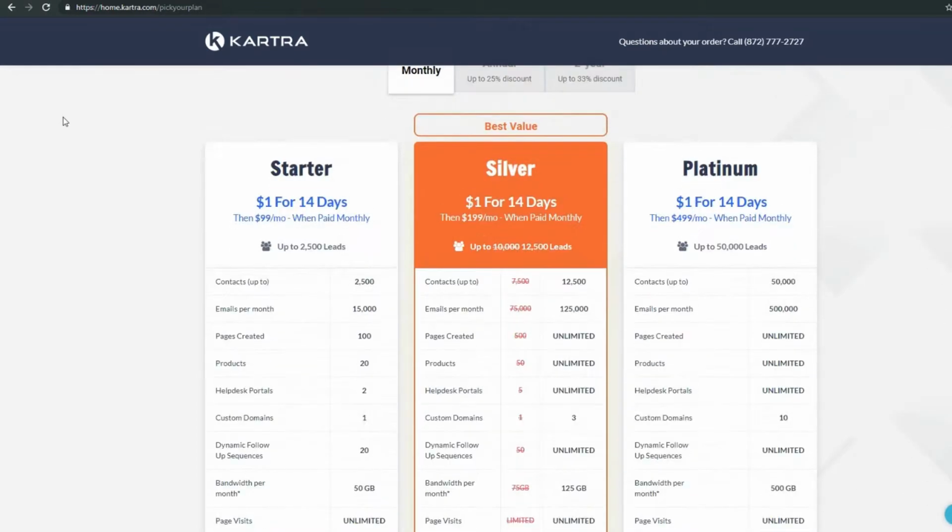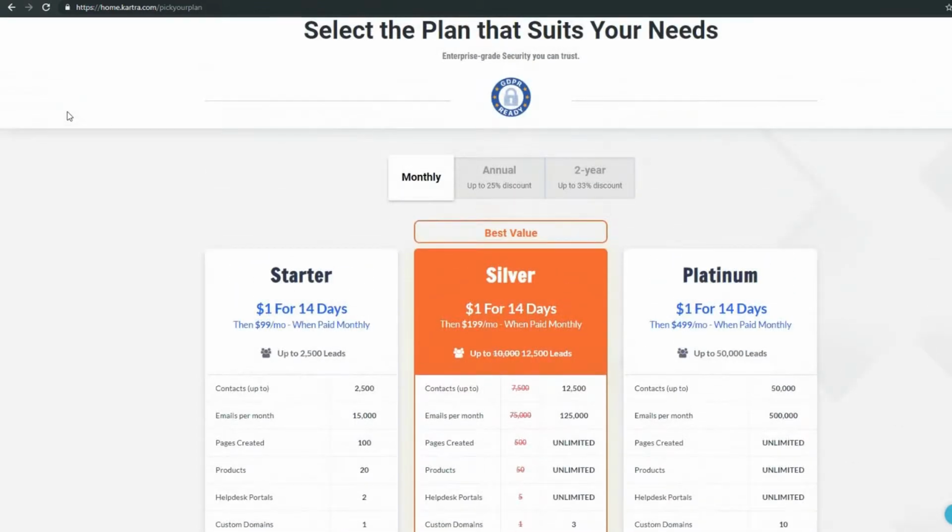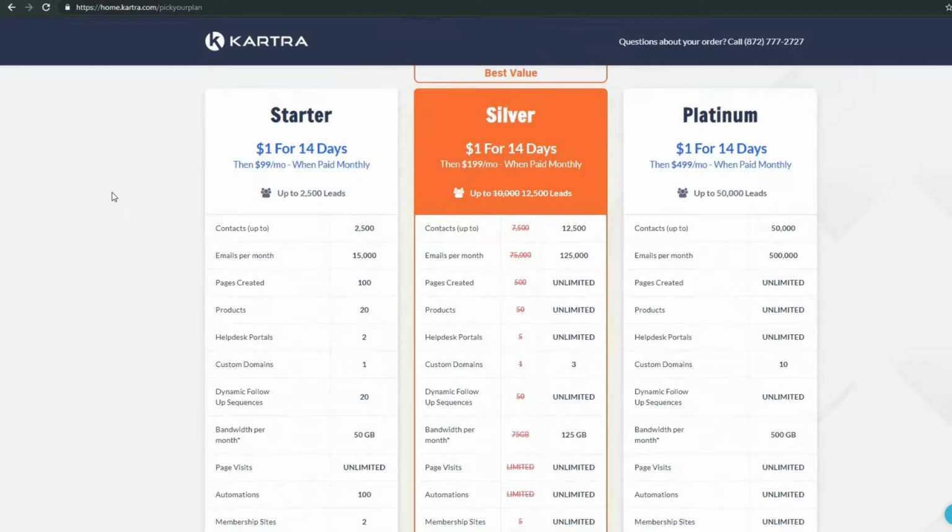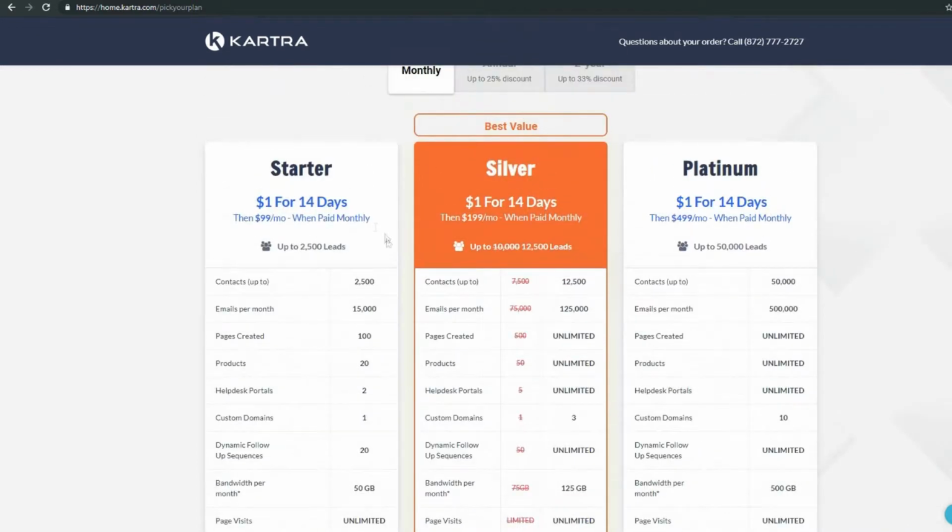And I'm going to be honest with you guys, I think you already know this anyway, like most software as a service companies are rather pricey, so this is nothing that new. But the pro to this con is that you do get a lot of value in exchange for your monthly fee, and you will be getting an assortment of tools you can use inside of Kartra for $99 a month instead of paying like $600 a month or $200 a month even. You know, it's pretty good value, but it is a little bit pricey, right? So that's the first con.